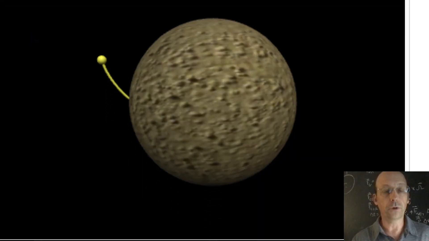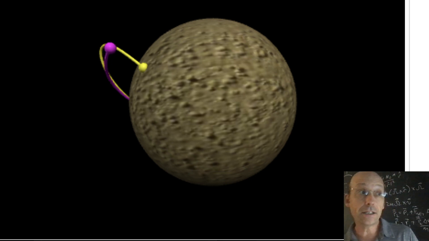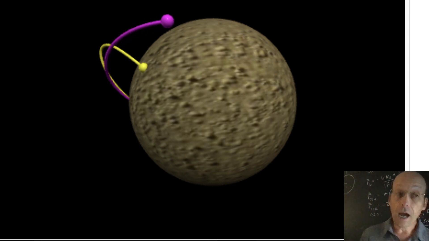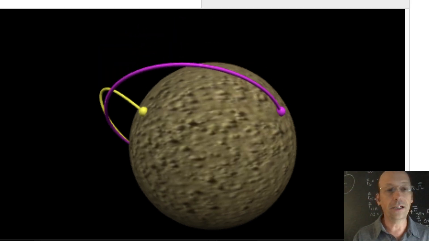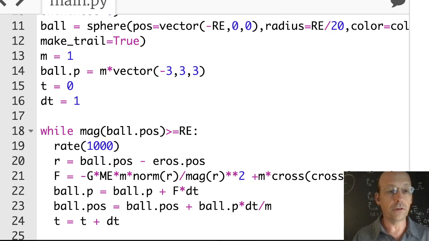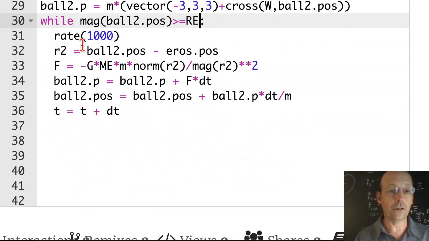I didn't stop it. I've got to stop it. Down here, let's run this for the same kind of thing. While mag ball two dot pos is greater than or equal to RE. So there's that first one again. And then here goes my second one. Now what I need to do is rotate the asteroid and that first ball. I'm going to rotate them together so we can see if they land at the same spot. It would be kind of cool. And it looks cool already.